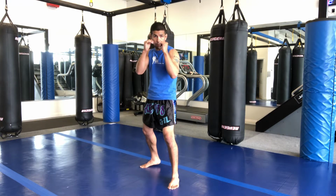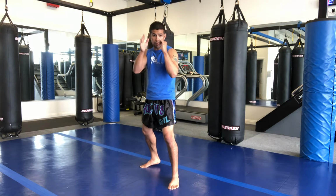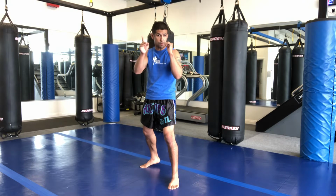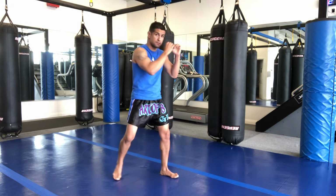Now what I'm going to do is called blade my shoulders. So the best way to remember about blading the shoulders is to imagine you just pulled a bow and arrow just before you release the arrow. From the side it looks like this.